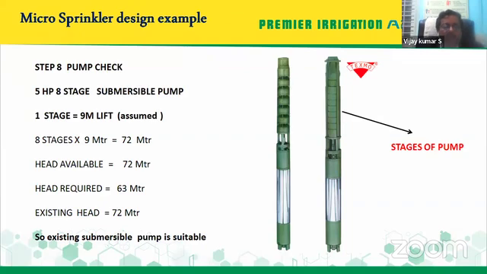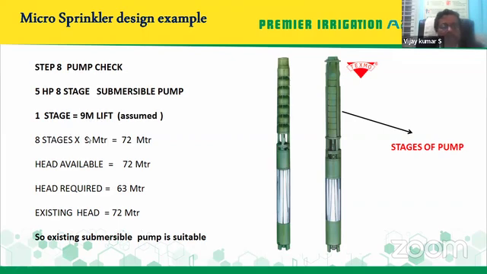checking stage. So the pump checking stage, here what will happen is, you know that it is fitted with a submersible pump, and the submersible pump has got an 8-stage pump, and there are 8 stages, means you can make out over here, there are 8 cups over here. These are the impellers. So like I told you, if it is an old model pump, typically one stage can lift up to 9 meters.